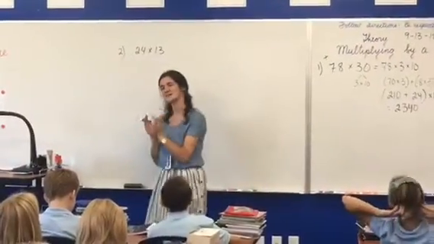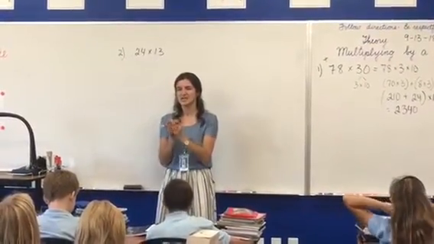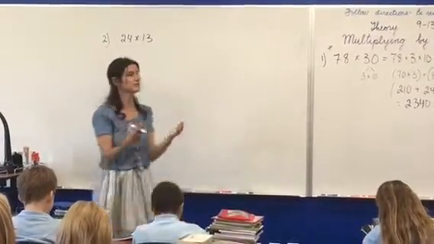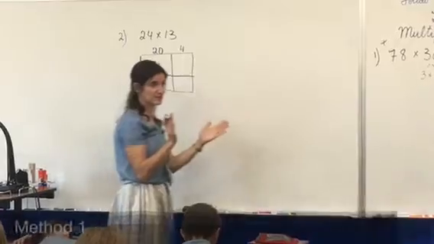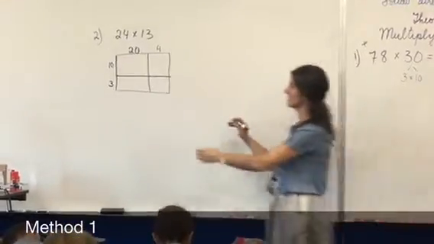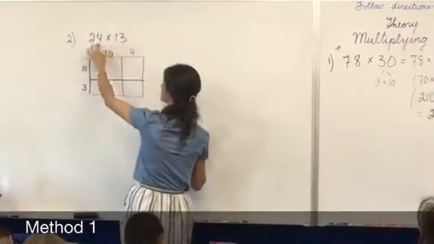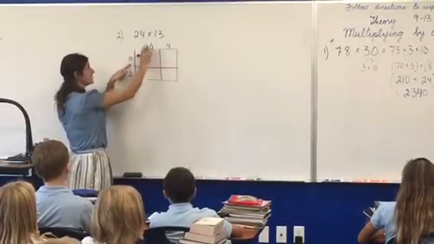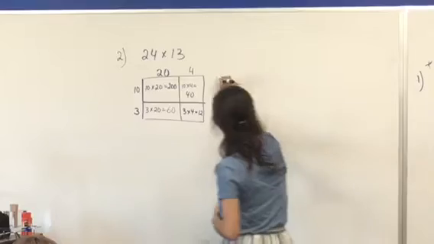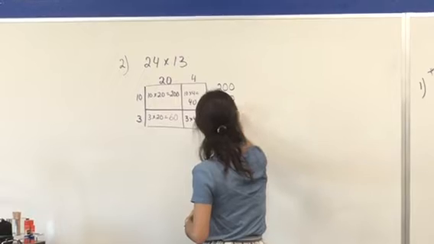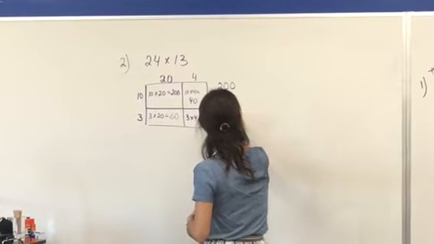I want to show you a method that would help us understand why we stack up in algorithm and why we do it the way we do it. You guys, multiplication is an array. I'm multiplying one number by the other number. Instead of writing 13 times 24, 24 times 13, this is what I'm representing. I will multiply my tens by tens, my ones by ones. So, we'll add 200, plus 40, plus 60, and plus 12.